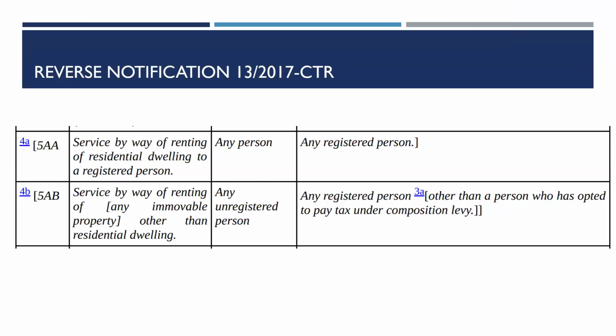Sorry, sir, thinking again, the RCM entry will not be under 5AA. We decide based on the actual usage, not what is there in the deed. So in that case, it will not be a residential dwelling. It will be other than residential dwelling. Then 5AB will apply. If the owner is not registered, then the RCM entry will apply. It will be under RCM. If the owner is registered, then it will be under FCM.